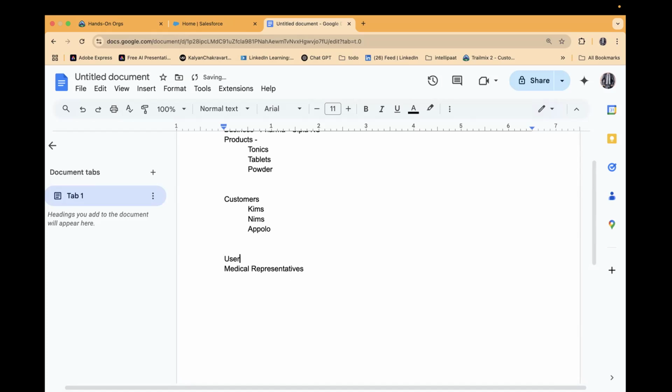I have my medical representatives, let's say MRs, and my managers, my doctors. Or let's say my employees, not employees, let's make it clearer. Let's have scientists, or let's say doctors only, enough. So this is in general.